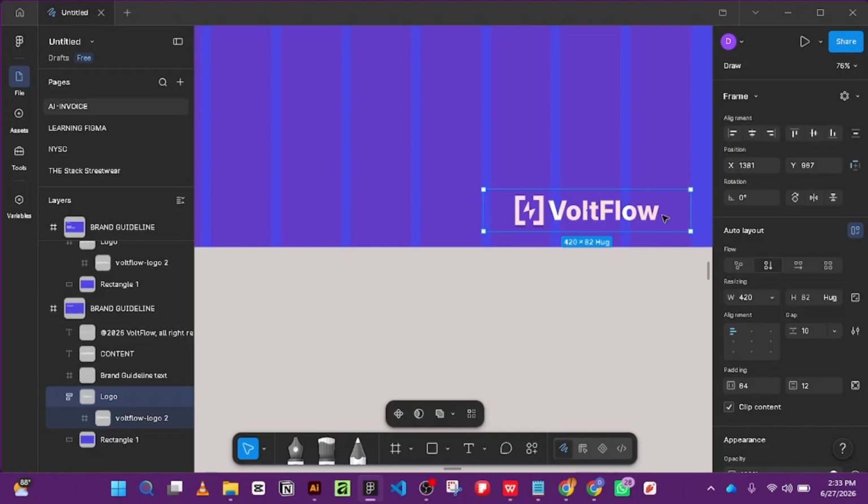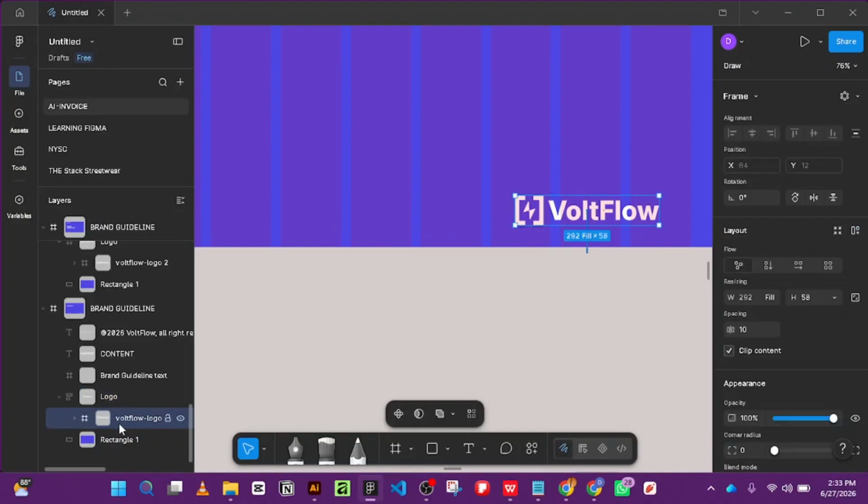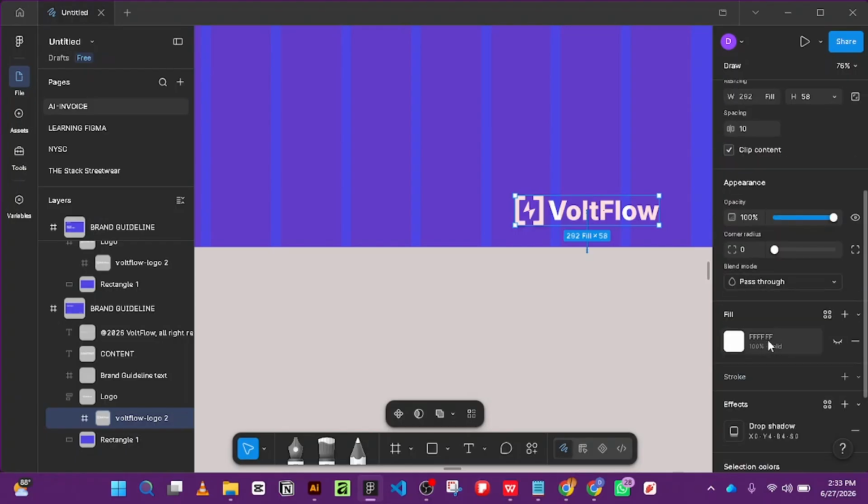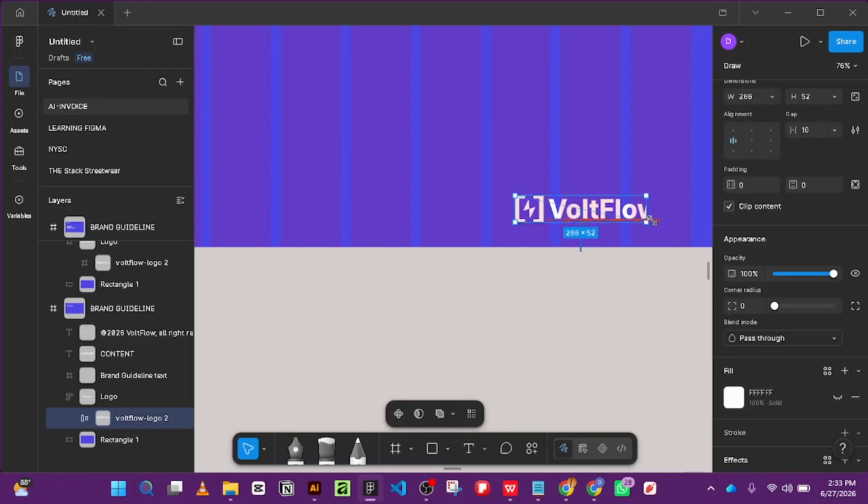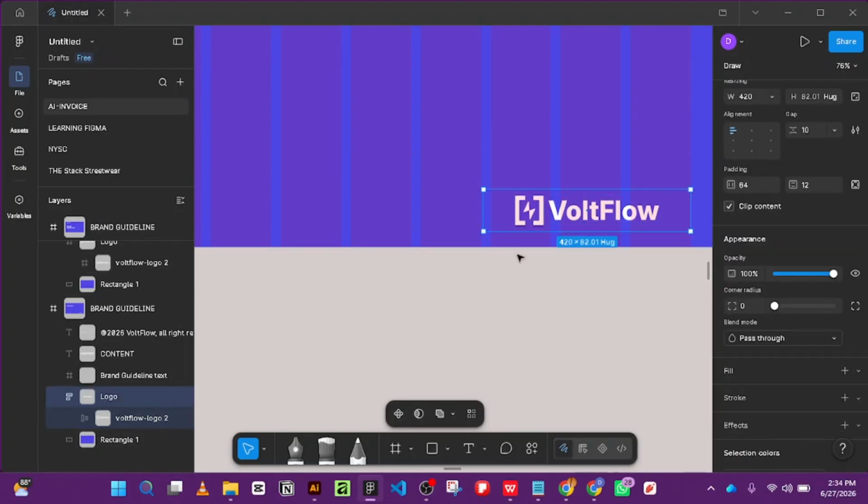Shift A. If you want to know how to do the auto layout, just use Shift A. Resize it. This also will give it an auto layout. Resize it. Just resize it.